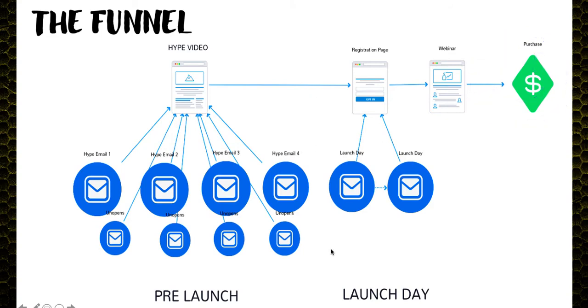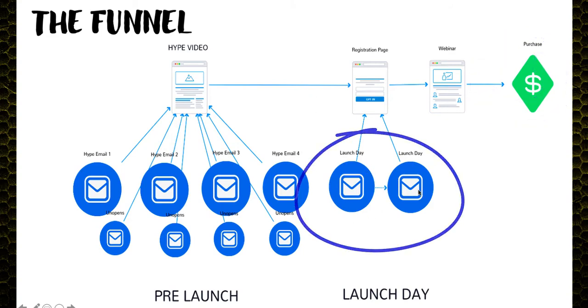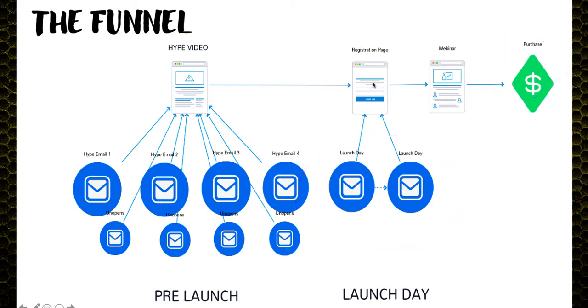Now on the actual launch day, there are 2 more emails that I send out that go straight to the registration page. I don't usually bother going to the hype video at that stage, because these are later on in the day of the actual webinar. So I want people to go straight to the registration page to save them time, and then they go off to the webinar and purchase the program if they're interested in the coaching.